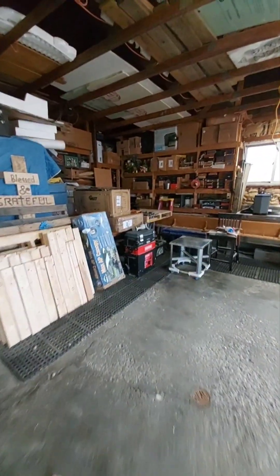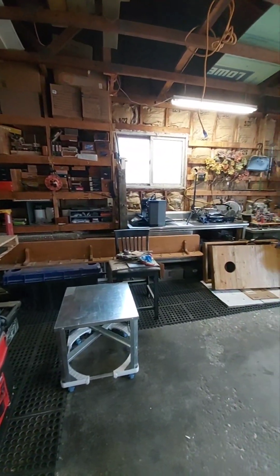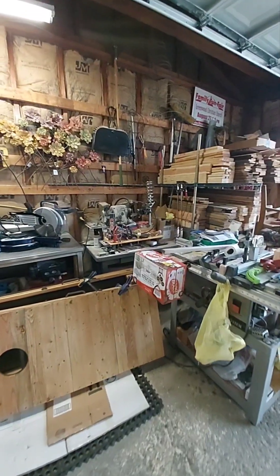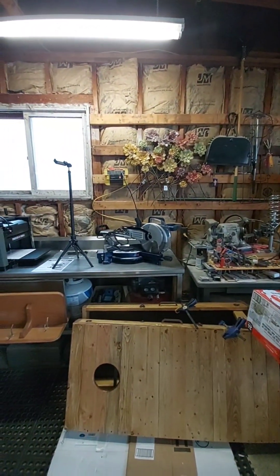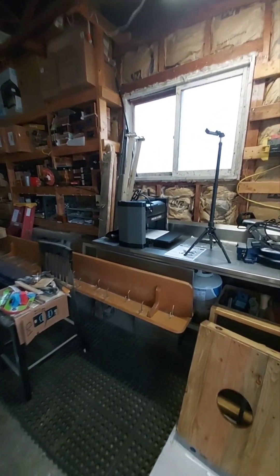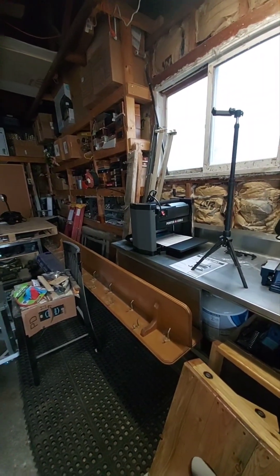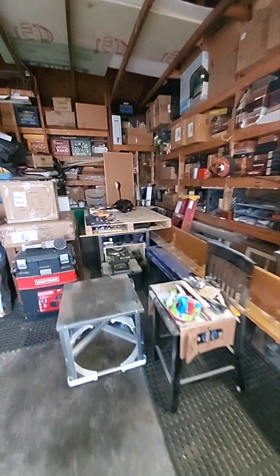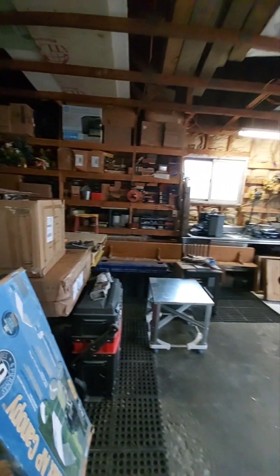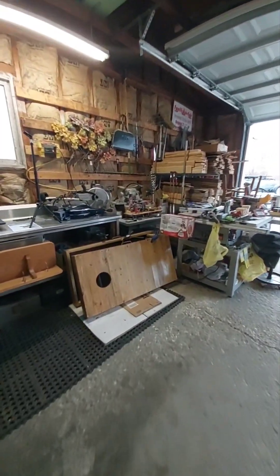This is where I've gotten - I've got some shipping boxes to get rid of and I'd like to get that canopy over with the RV. But this does open the space up quite a bit so I can potentially turn this into the saw table, and maybe the other thing can work for the planer. I went ahead and got it out. I'm not going to do unboxing videos very often - this one's been done many times. That's about three hours of work and I think it was pretty productive.